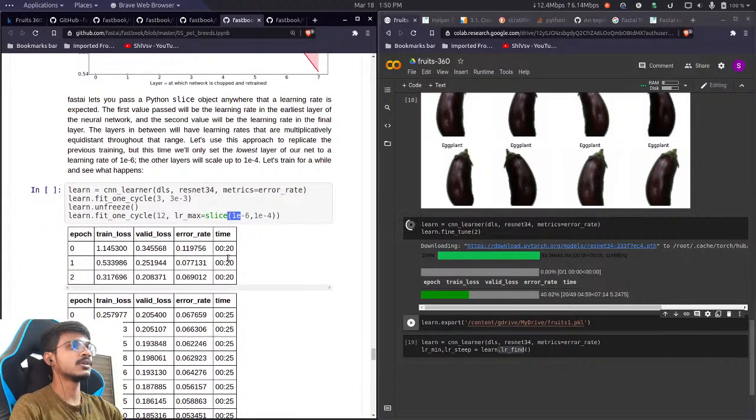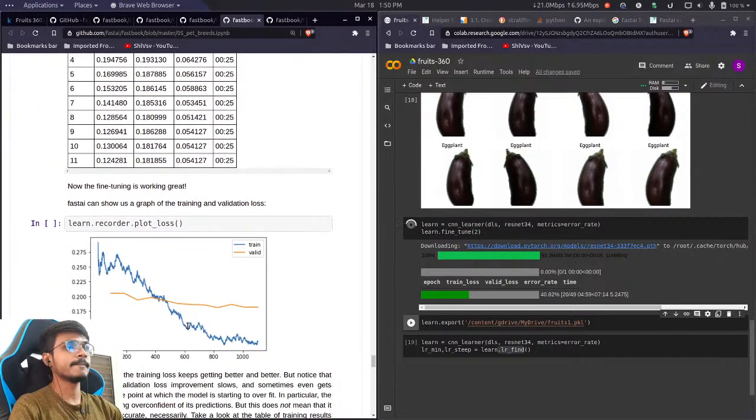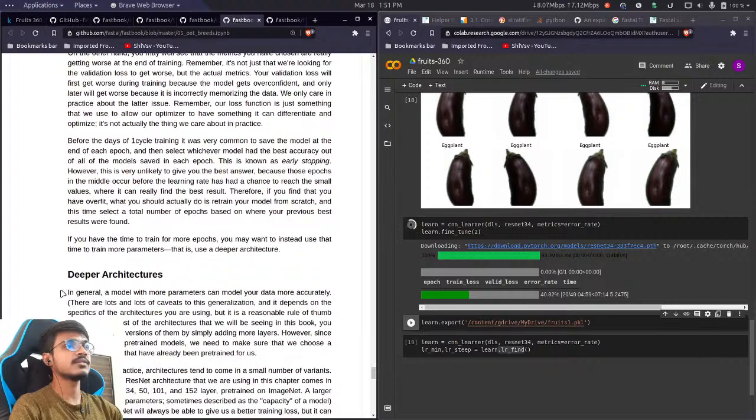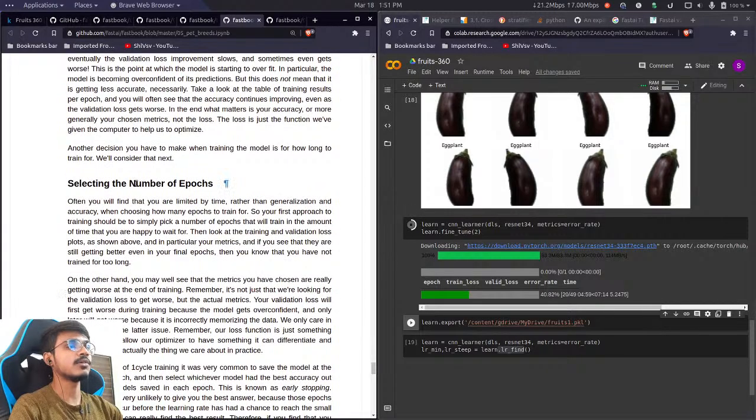We don't need to train them that much. So that's the idea basically. For the lowest layers, we provide a lower learning rate. That's one technique, and after that we can choose the number of epochs. So that's not that complicated.